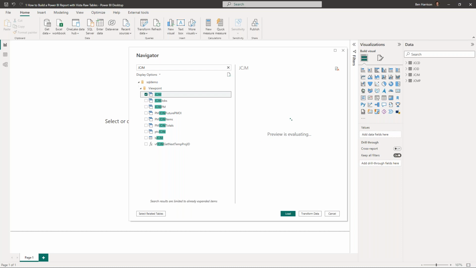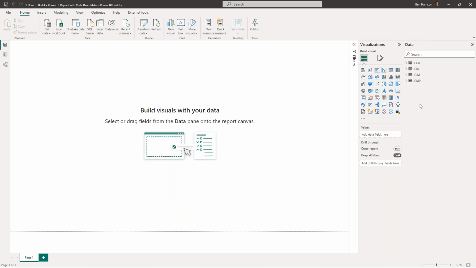This is as easy as clicking it and saying load, and then you get the tables into your database. So I'm not going to reload this. I've already loaded in the 4 tables I want to play with today, and that's how you do it. You get the tables to show up. So it's really right away.